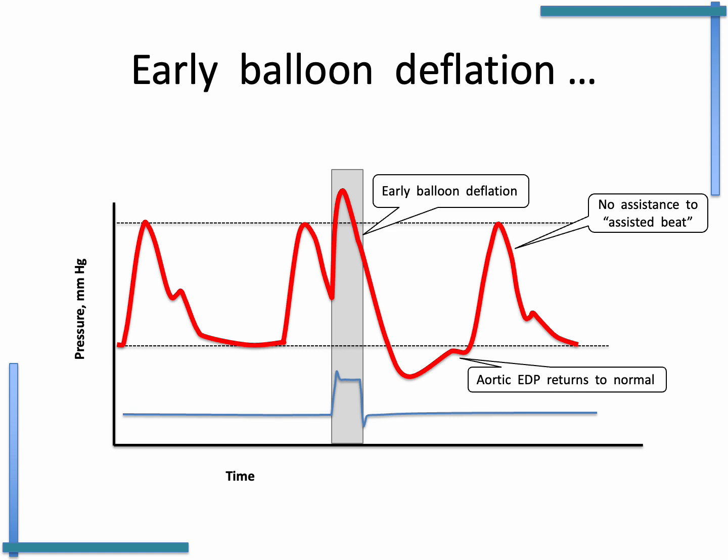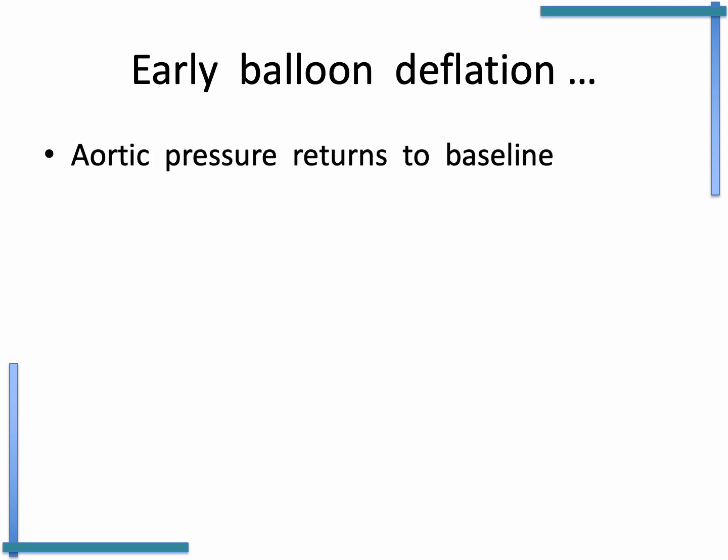And then I think just to appreciate the fact that the beat that benefits from the reduction in afterload, etc., is this beat here. So it's the beat following the deployment of the balloon that the ventricle gets the biggest benefit out of. It's had the best coronary perfusion before it needs to contract, and it should have a reduction in its afterload. So early balloon deflation, just to reiterate, the aortic pressure returns to baseline, and that's the thing you want to look at.